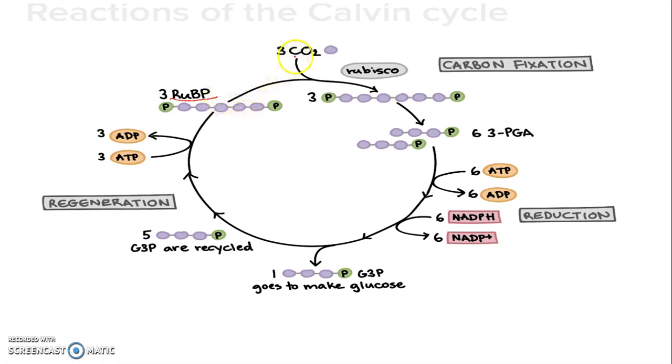This is joined by carbon dioxide coming from the stroma of the leaves. Carbon dioxide is a one-carbon molecule that joins the RUBP in the presence of rubisco, which is an enzyme that combines them to make a six-carbon molecule, which immediately gets disintegrated into a three-carbon molecule known as PGA.